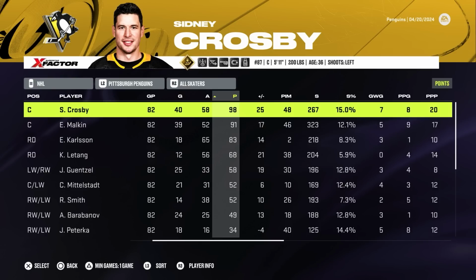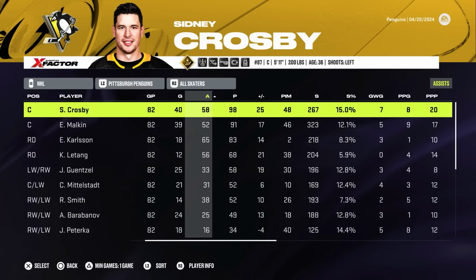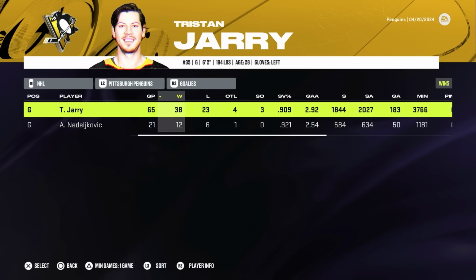Win. To finish off this 11 game stretch, Sidney Crosby once again is going to be leading the way. Who would have saw that one coming? 98 points here, 40 goals, 58 assists, and in between the pipes, of course, we're going to have Tristan Jarry. He's got 38 wins, 3 shutouts, a .909 save percentage to 2.92. All I ask is 16 wins in the postseason. In our final game, NHL 24, give me 16 wins.